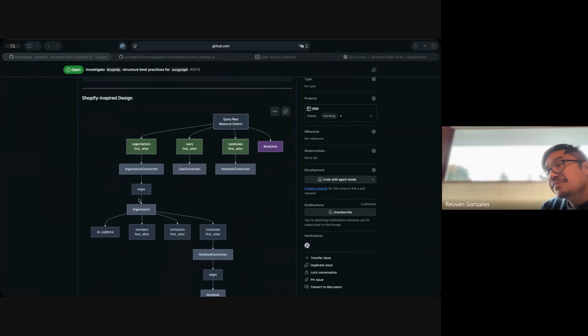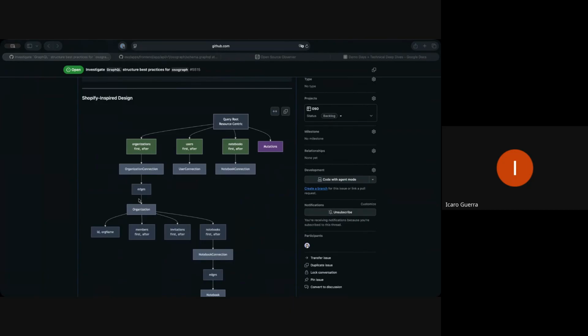I also think the self could just be a shortcut, like syntactic sugar, right? That's all it really is. It literally is the same resolver for organizations or the same resolver for notebooks, just with the filter, with a preprocessor, with a specific context of user, like belongs to user kind of thing, right?